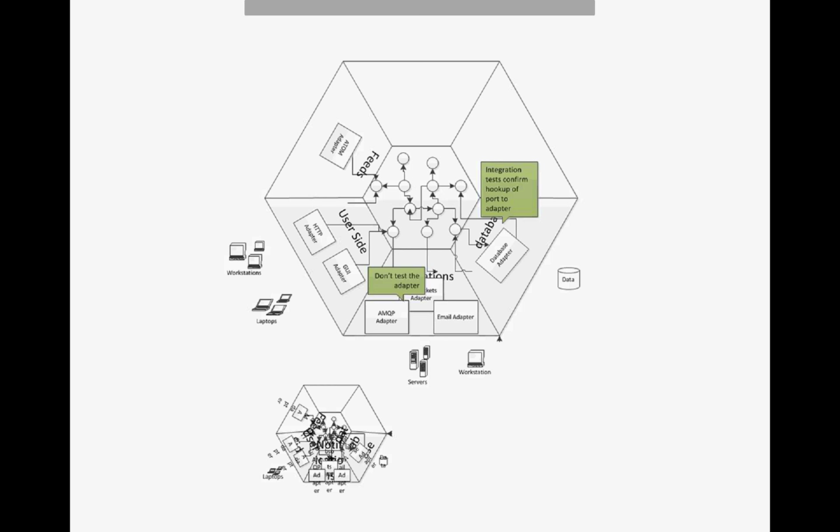Integration tests, if we have to have them, are really when we say, right, some of these adapters are ports. So what I'm going to do is expose these outgoing ports probably as interfaces, where my domain model doesn't want to know about the concrete details because I want to swap them out later. So my outgoing ports are probably an interface, and for testing, I may well choose to supplement that with some kind of test double, like a fake or a mock, for performance and to avoid shared fixture problems. And I might want to have an integration test to test that adapter itself. Then my integration tests will be quite specific in that case.